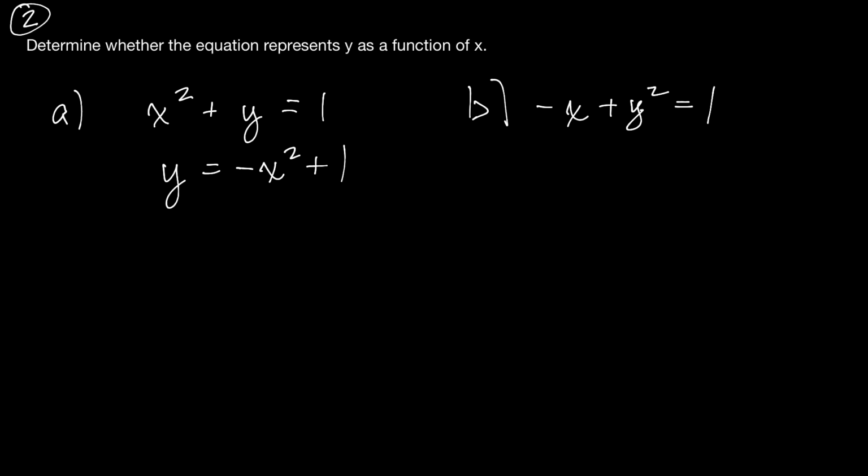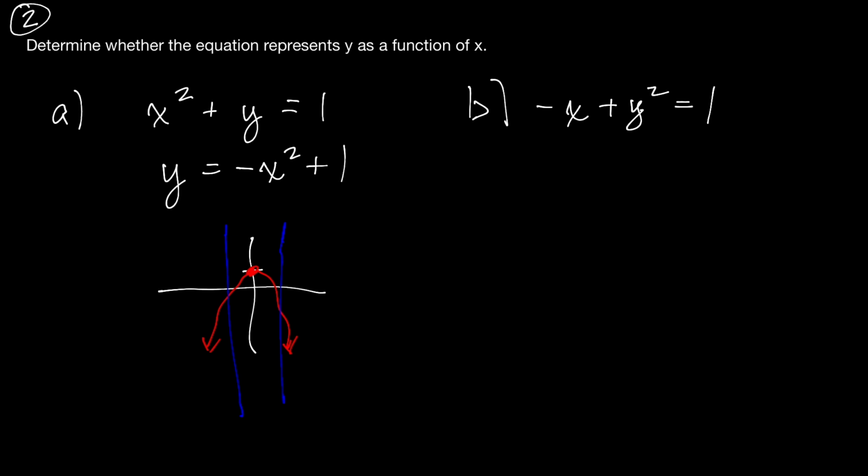So this would represent a function. And if we think of a graph, again, if I think of the graph of -x squared plus 1, this is just a sketch. But you probably remember that that is a parabola that points down, and it's 1 unit above the x-axis. When I go to draw a vertical line, I can drop vertical lines anywhere, and it only passes this red graph one time. So yes, this is a function.